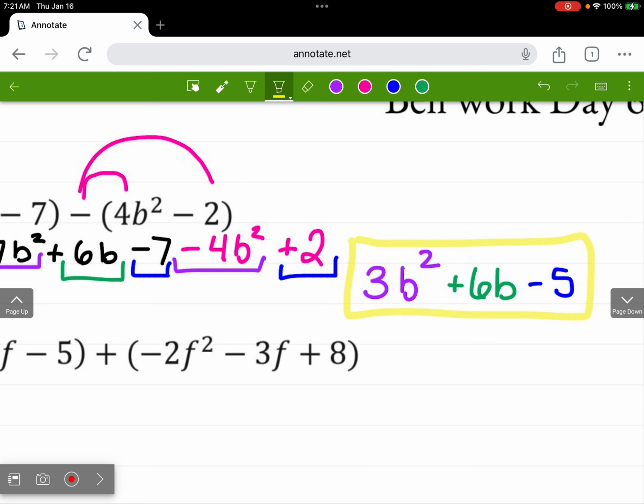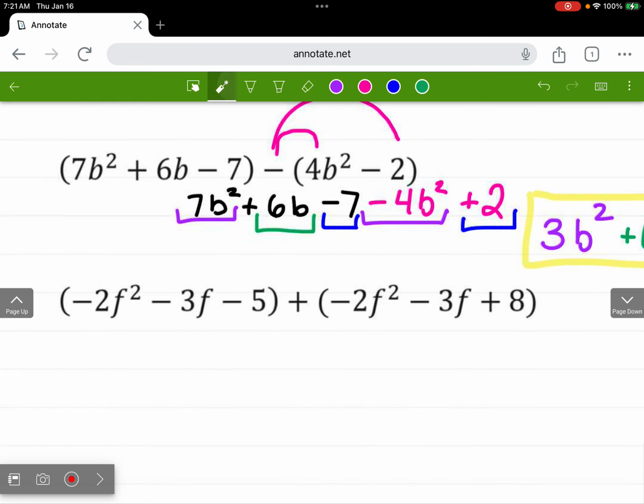Okay, so that's our answer right here. Combining things together. On our second setup here, our parentheses aren't actually doing anything because they're being added together. So we're just going to be combining our like terms. The only thing in here that's weird is when I take out these parentheses, we've got plus negative 2, which is the same thing as having minus 2. So we're just combining our like terms here.